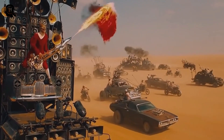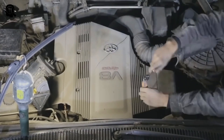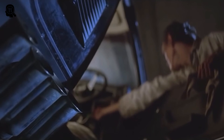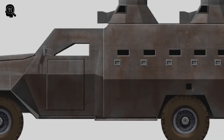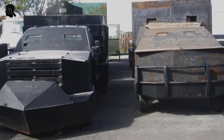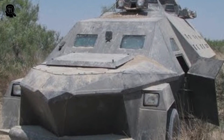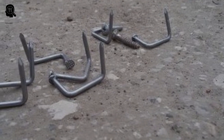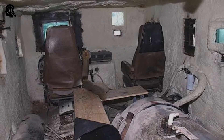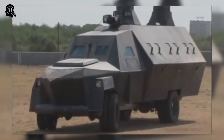If you've ever seen any of the Mad Max movies, you might have seen a tank that looks a little like this. The films are set in a dystopian world where vehicles are cobbled together with spare parts and whatever materials are available. This tank was built with the same philosophy — it looks like a tank and moves like a tank, but you can tell by looking at it that it's not designed to military standards. That's because it was built by and for Mexican drug lords. The police have found several of these so-called narco tanks in the state of Tamaulipas. The model you see here has peepholes for snipers, a swiveling central turret, and the ability to eject oil and nails onto the road behind it. The tanks are built on truck beds with one-inch thick steel plating as the body, and up to 20 people can fit inside at one time. So far, none of the narco tanks have been used in incidents with the police — instead, they're used by rival drug gangs in battles against each other.